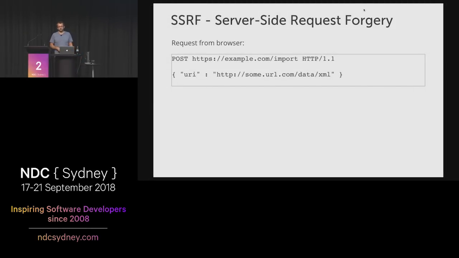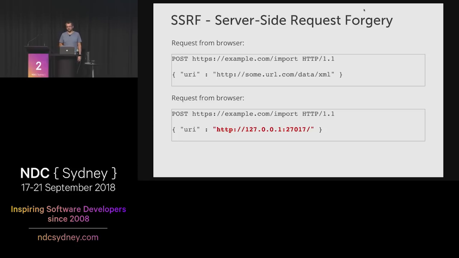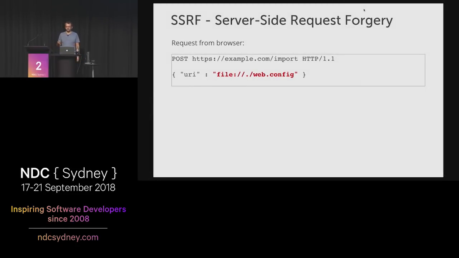It could also be something like this. Maybe we have some functionality in this application where we're supposed to be able to import some data from an external source. And we could start poking around the internal network instead and grab some stuff from a MongoDB or something like this. Or we could even do something similar to the XXE stuff. We could start grabbing files, which could be useful.